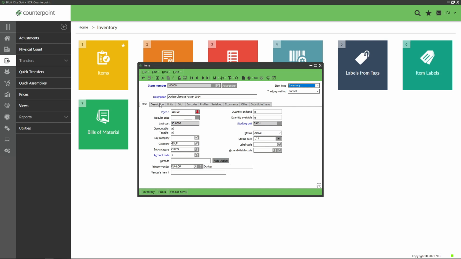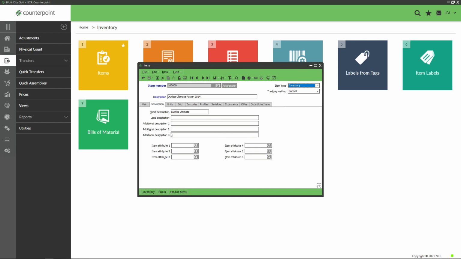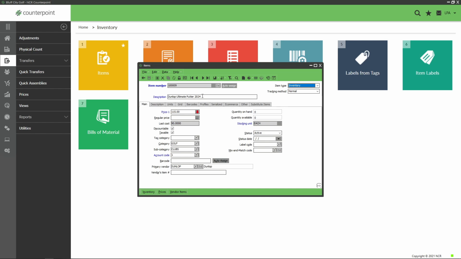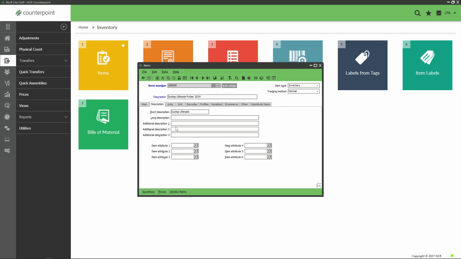On description, we are offered a few more fields. The primary description used throughout Counterpoint is this one called description. Even though they do give us some additional fields, those typically are not used unless we kind of go out of our way to take advantage of those. So in general, you should make use of this description, but do know you have some additional fields if you choose to use them.